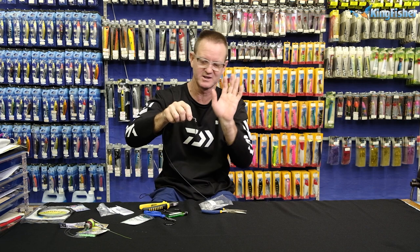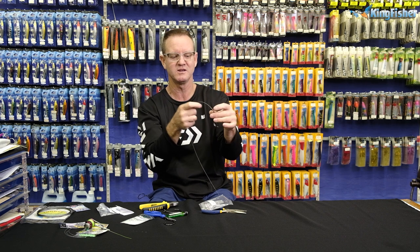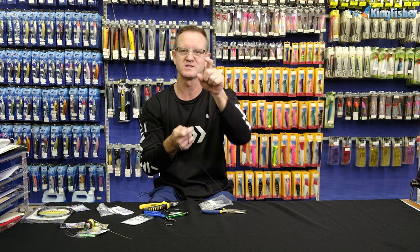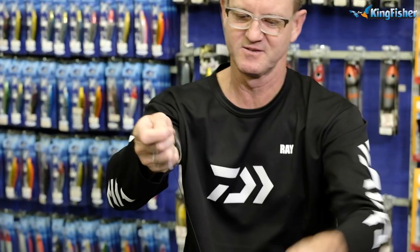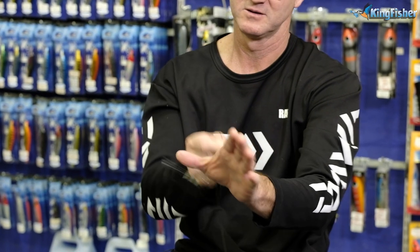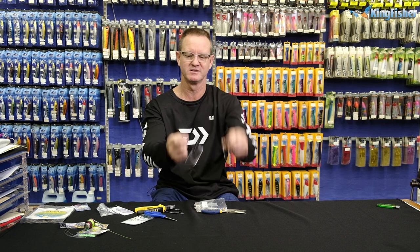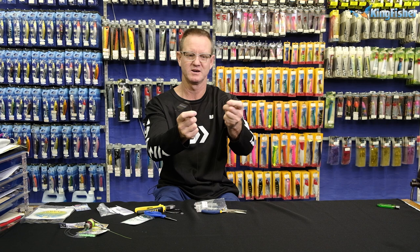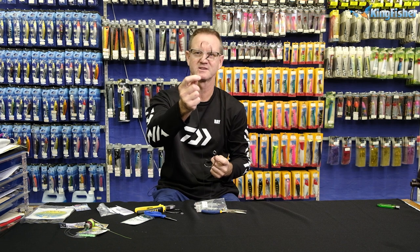The solid ring gives it a lot of movement — that's basically what it's there for. So when you're targeting a blackfin or a raggy grey nurse shark, when he inhales it, you've got so much more opportunity for that to move and rotate than if it was a solid piece of wire attached to it. In the old days we used to do it without the ring and a lot of times the hook would pop out because it's too stiff. There's a lot more movement on this one. Get a better hook set with that solid ring.